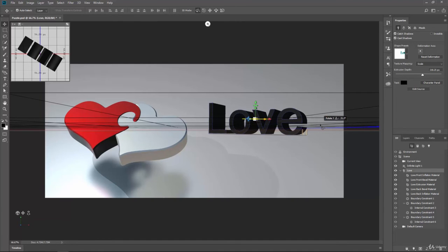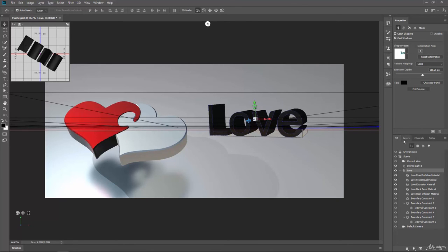So we're actually working in a 3D environment. We can change the materials and all of the different things. Again, I really don't want to go too far deep into this. I just want to show you that it's available, and Adobe has a lot of information on their website for you to come in here and figure out how to use this part of Photoshop and change all this information around.